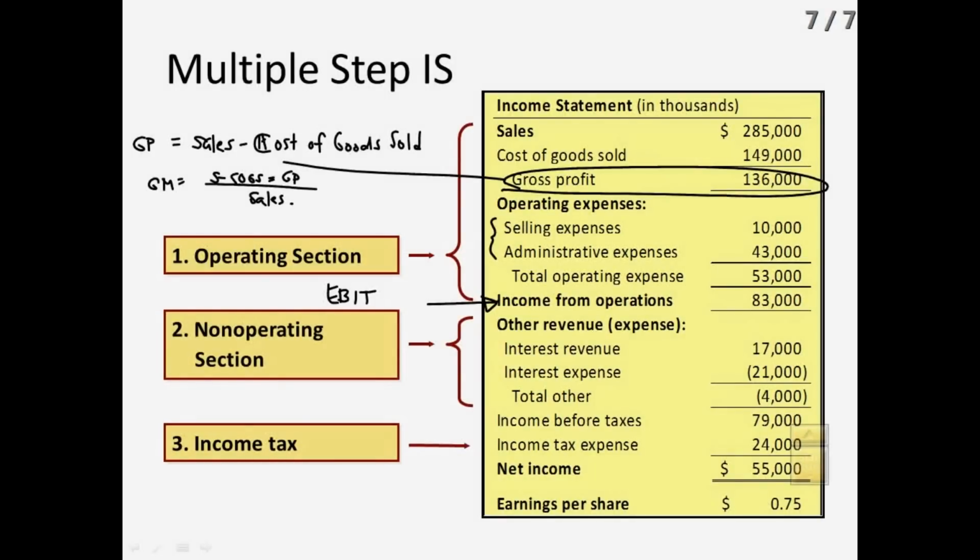It could be the case, though, that there are some other gains and revenues that would show up in that number if they existed. It's just not in this case. So it's not always that income from operations is exactly EBIT. In this case, it just happens to be that. Yeah.